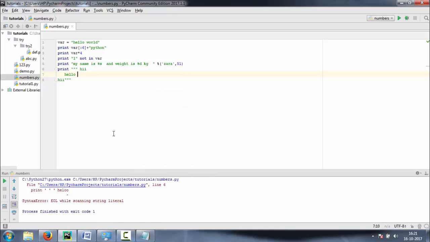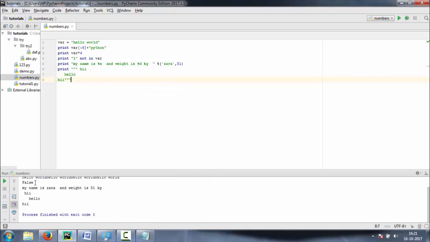This will work. So this is what triple quotes are. We can type in multiple lines.